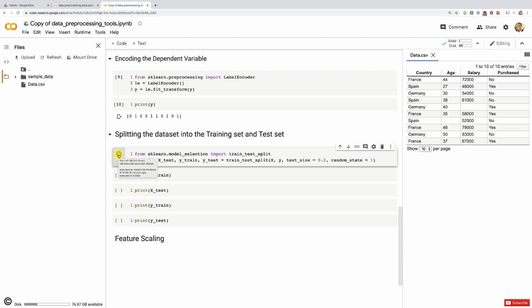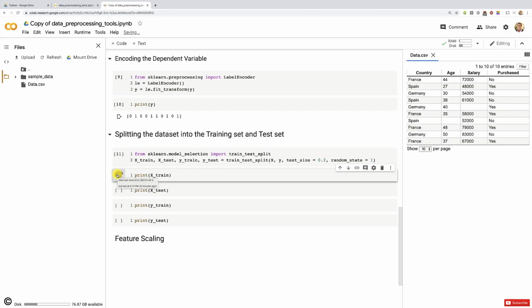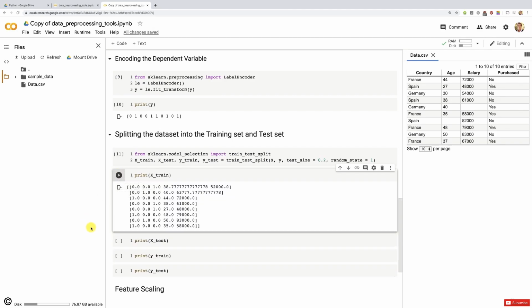All right, so now let's execute everything, starting with this cell here, splitting the data set into train set and test set. Done. Perfect. Run successfully. Now let's run the cell to print Xtrain. And as you can see, indeed, we have now 8 observations in this training set, right? 1, 2, 3, 4, 5, 6, 7, 8, which correspond to 8 customers taken randomly from this data set.